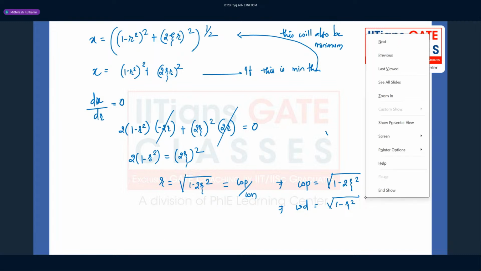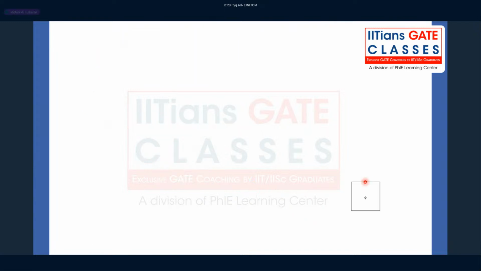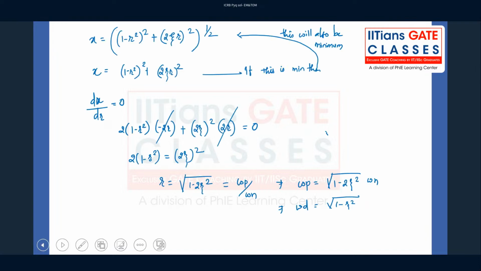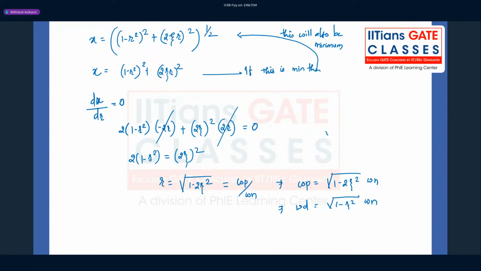So you can clearly see here that you can compare these two. We can clearly indicate here that this is omega n. Now we can clearly see that omega n is always greater. From comparing these two relations, omega d is what? Omega n into under root of 1 minus zeta square. Zeta is less than 1, so if you subtract zeta square from 1, of course the number will be less than 1. So omega n is always bigger.